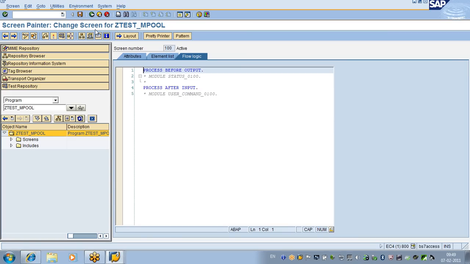And third event is process on value request. It is not there on the screen, but the event is there. Process on value request.